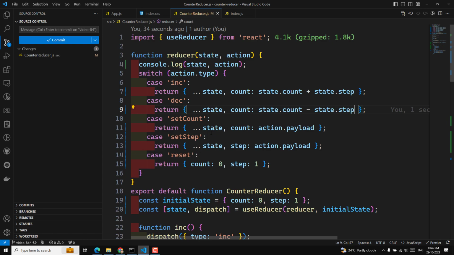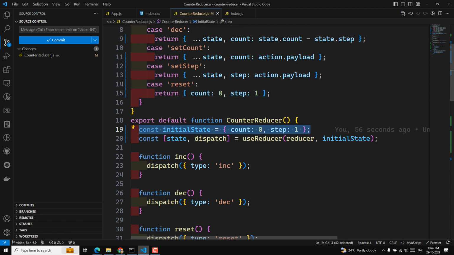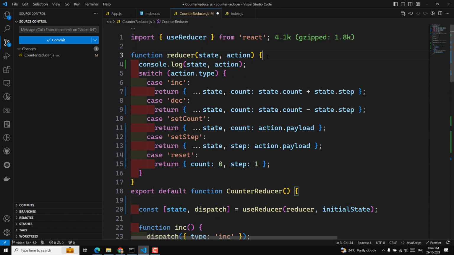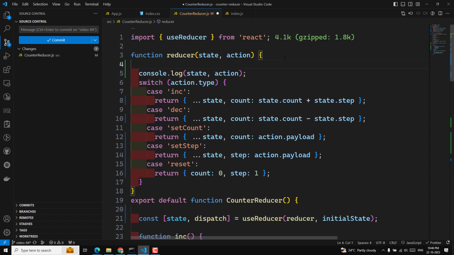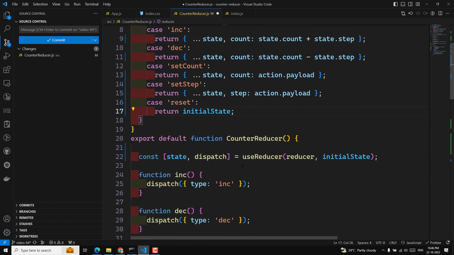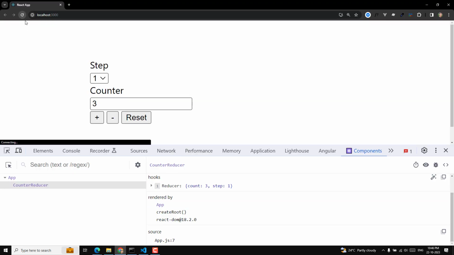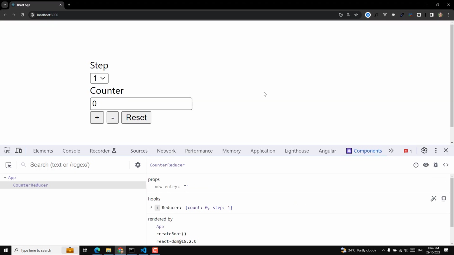So what we have done here is a simple thing, and this is the same thing we are trying to use, right? If you want, you can also copy this one and paste it at the top here, and you can use this initial state in both the places. So here you can return the initial state, and here also you can use this initial state. So this also works fine without any problem. So this is how we will be implementing the useReducer. These are the scenarios where the useReducer comes in handy instead of using the useState hook. So hope you understood about this one.